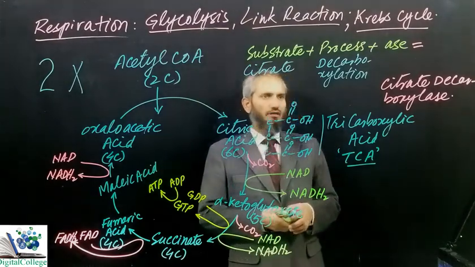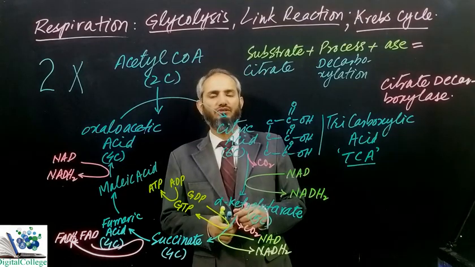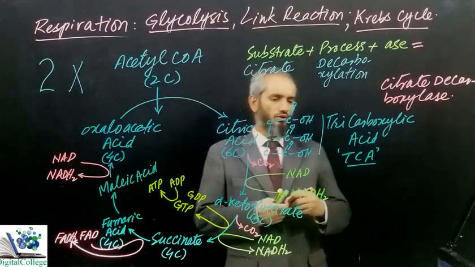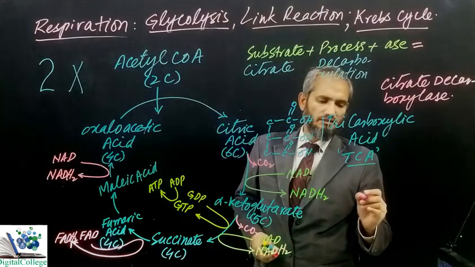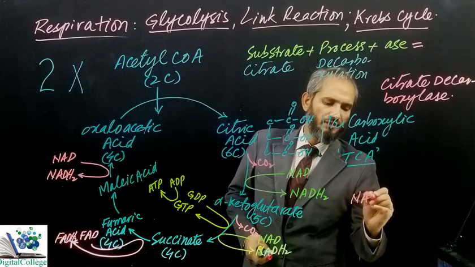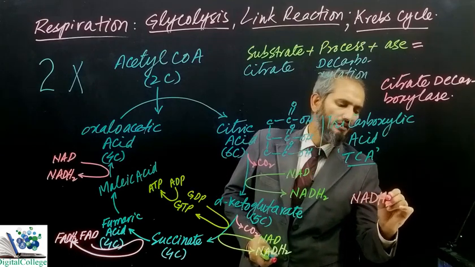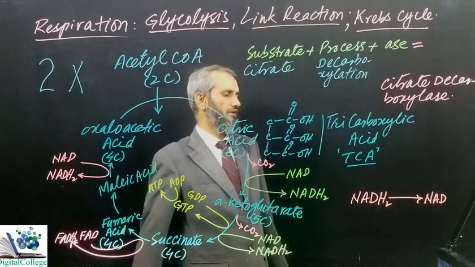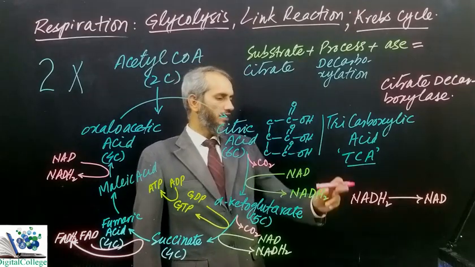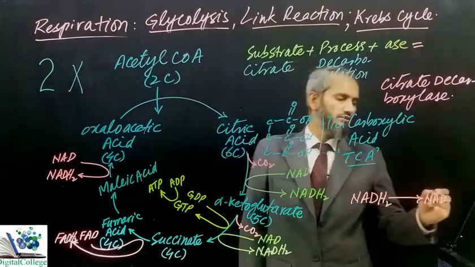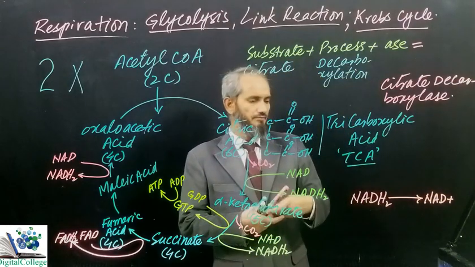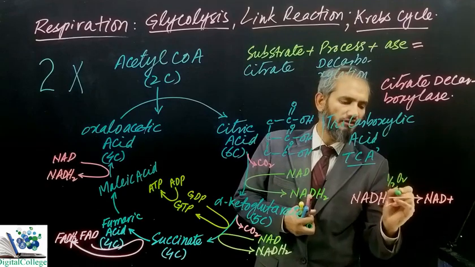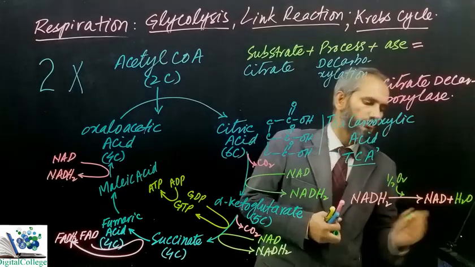So in the next step, which is called oxidative phosphorylation, or which is also called electron transport chain, the overall process being done is that NADH2 is oxidized into NAD. This process is occurring in the next step. Where are these two hydrogens going? These two hydrogens are being taken up by molecular oxygen. Here molecular oxygen is entering and it is forming water.